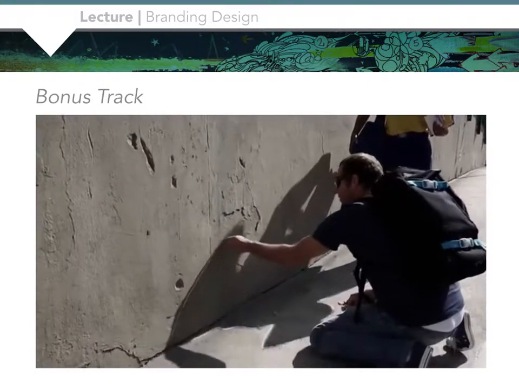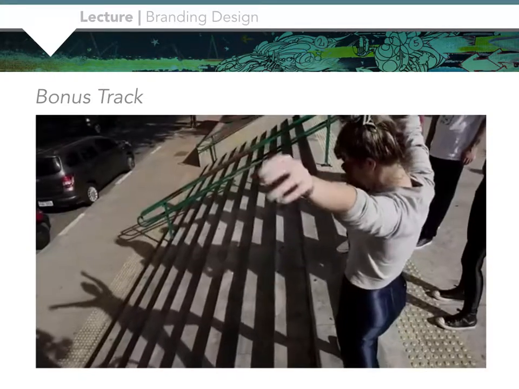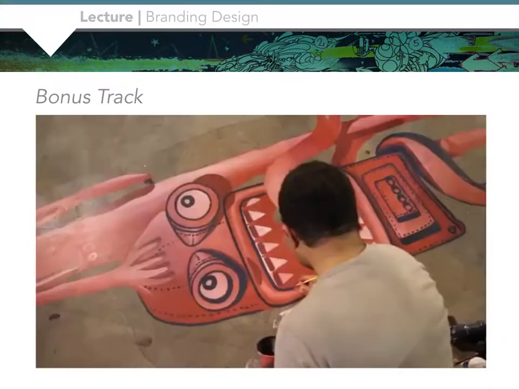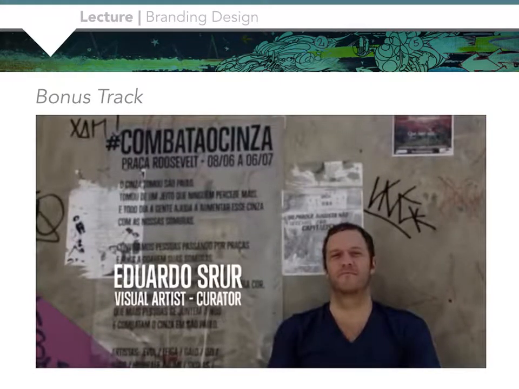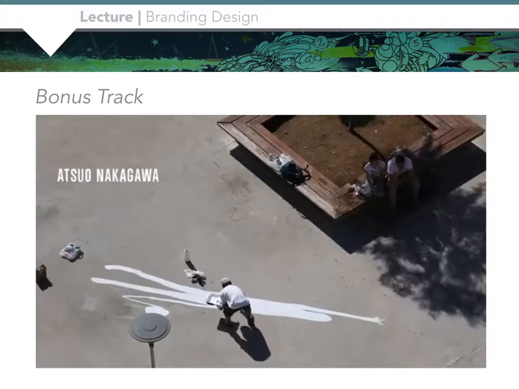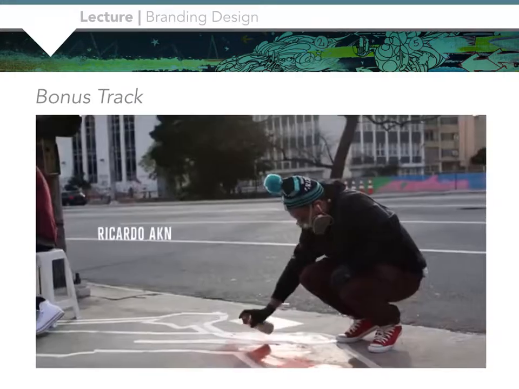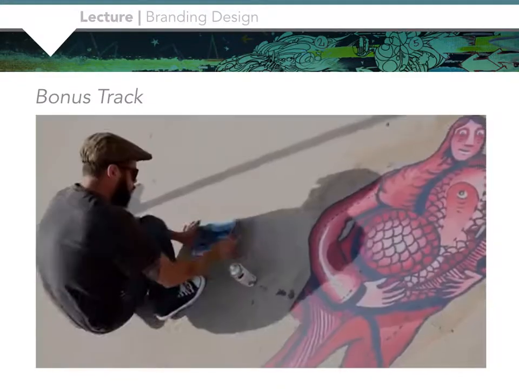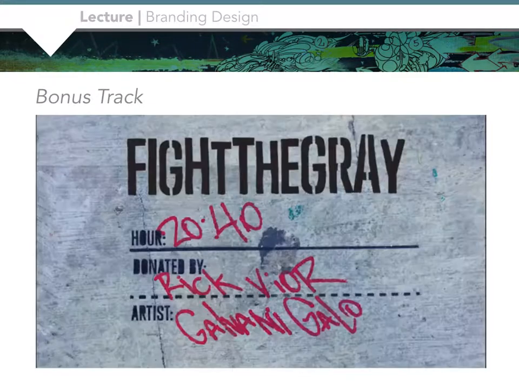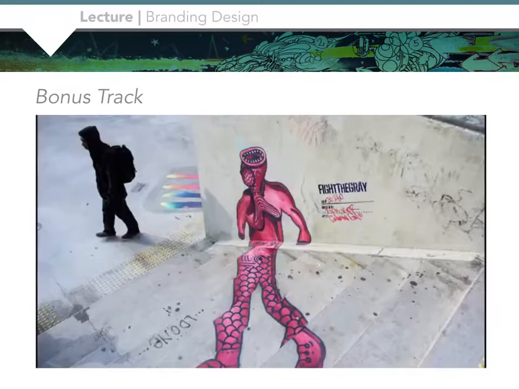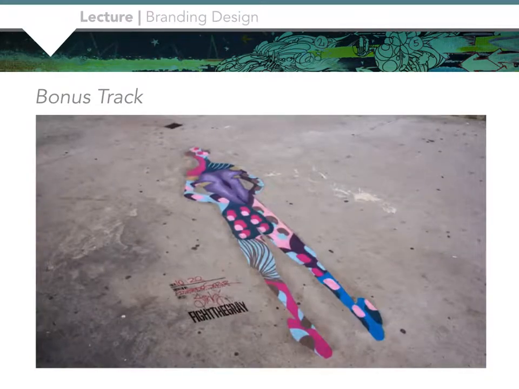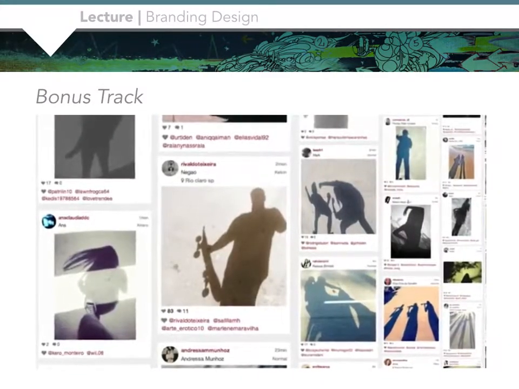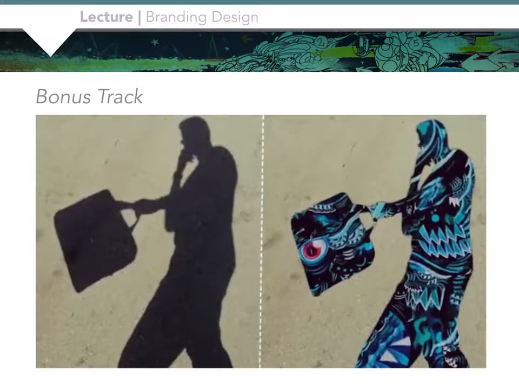Artists captured this unique donation and spent hours crafting each piece of gray into world-class street art. More than 100 pieces, expertly painted and professionally curated, turned São Paulo into an unexpected art gallery. The shadow donors signed their names alongside the artists, commemorating their personal involvement, making the fight against the gray their fight too. Immediately, others joined in. Over 30,000 people in person, with hundreds more donating shadows over social media from all around the world.